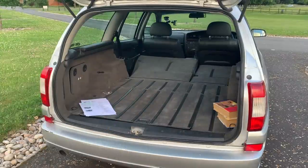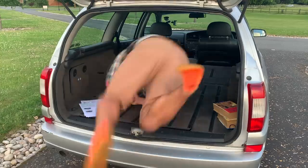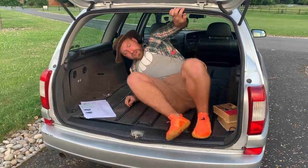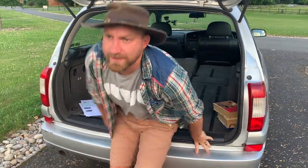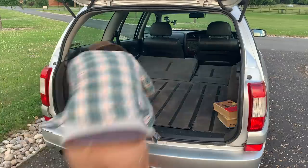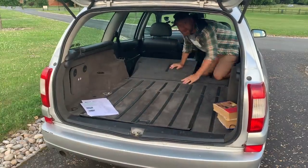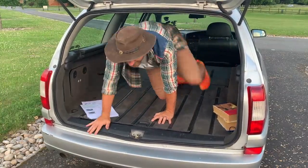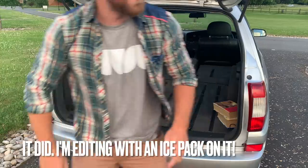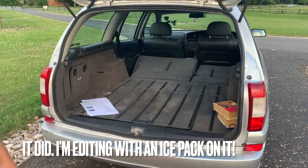You haven't done a commando roll for 10 years — it's going to be fine. Okay, you can, but you need to keep your legs low. Let's try that again — that really hurt. Low legs, low legs. Yes, you can do a commando roll into the back of a Vauxhall Omega. That's going to bruise.